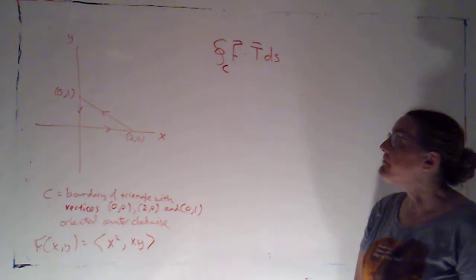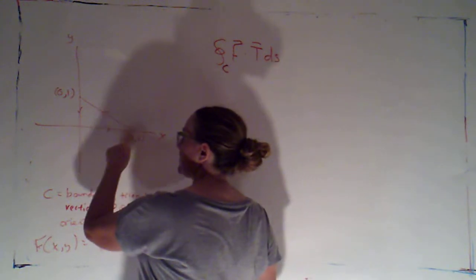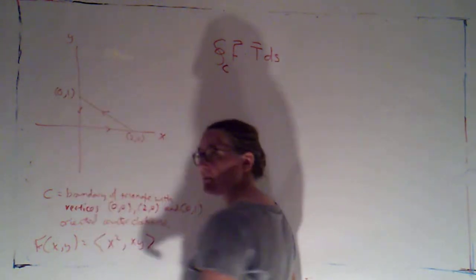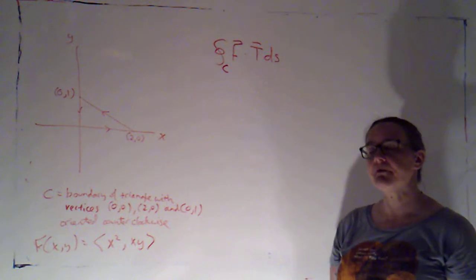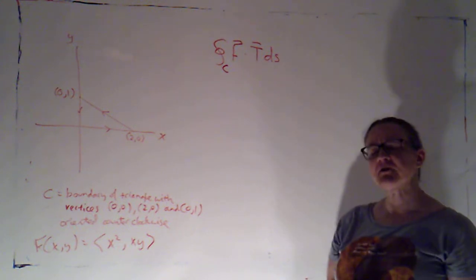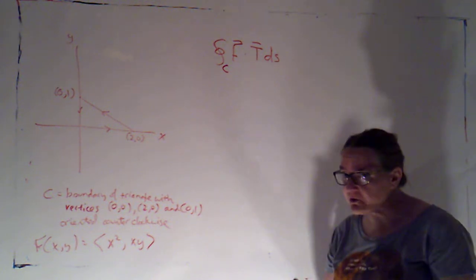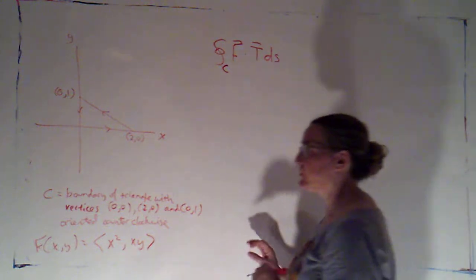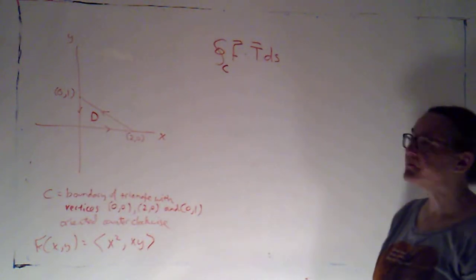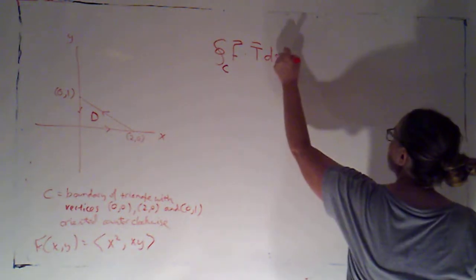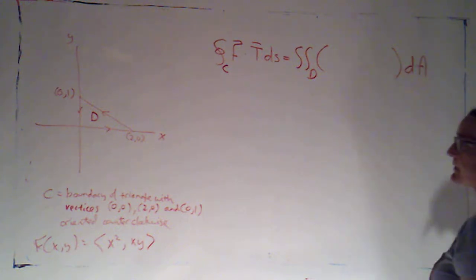Now, if I were to do this as a line integral, I would have to do 3 integrals because there are 3 separate line segments that make up the curve C. It is piecewise smooth. It comes in 3 pieces. This is a great time to use Green's theorem instead because those 3 boundary pieces enclose one region. D would just be that solid triangle. So I can just do one double integral over D instead.